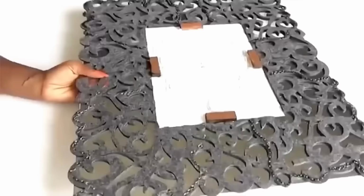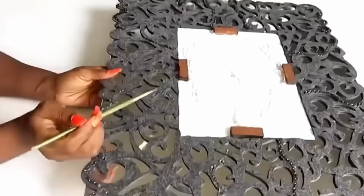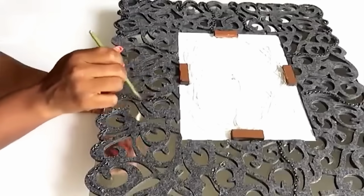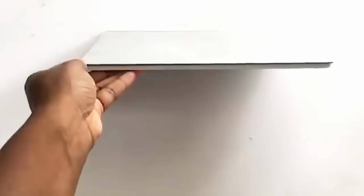The brown color of the toy blocks was conflicting with the black of the felt, so I painted the outer sides black. And also, the arrow that I made with a glue gun, I'm also going to be painting that black too. The mirror is too light, so I'm going to be covering it up with a square that I cut out from a foam board to make sure that the light doesn't pass through the mirror.